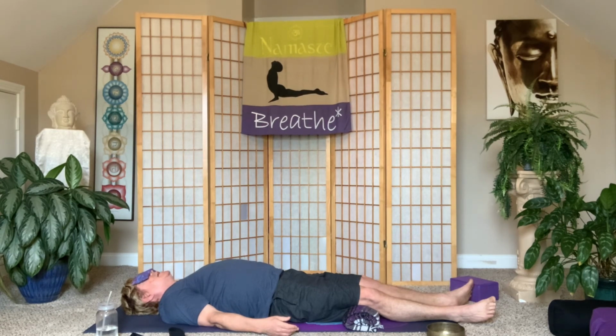Relax the low back, the middle back, the upper back and shoulder blades. Relax the back of the neck and the back of the head.